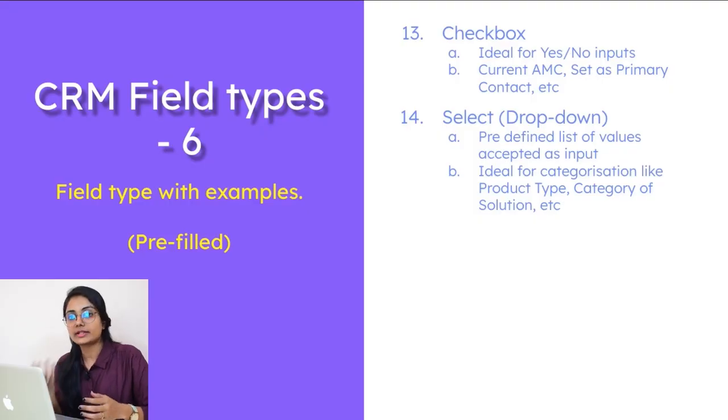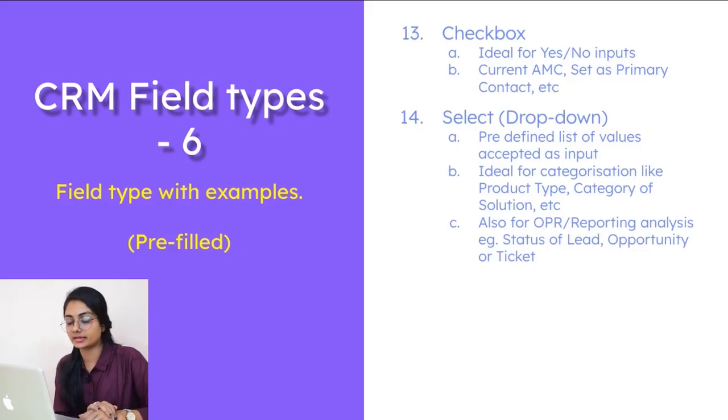On OPR as well as in reporting analysis, how many opportunities are there for any specific set of products, or how many leads are there over a period of time? Some of the examples are, like I said, product type categorization or subcategorization. Due to this, your reporting, which is generated from CRM, will become very effective because you will be able to identify from the product portfolio where maximum business is coming from. So, this is one of the examples.